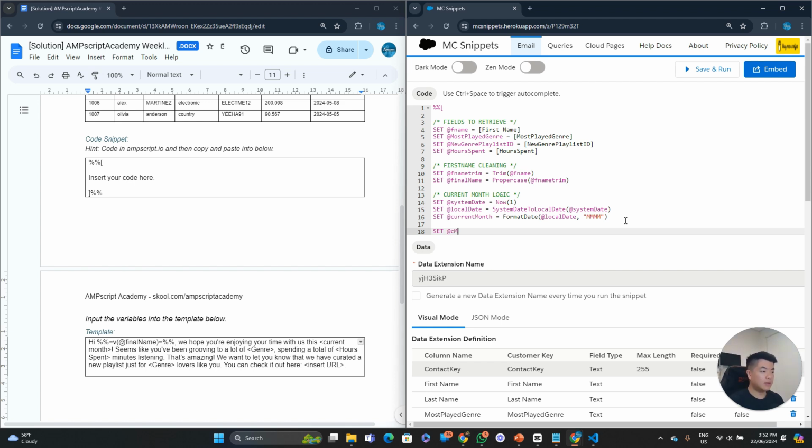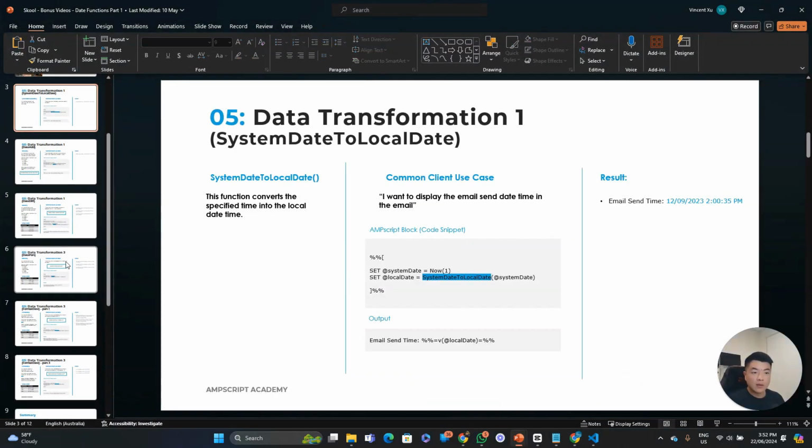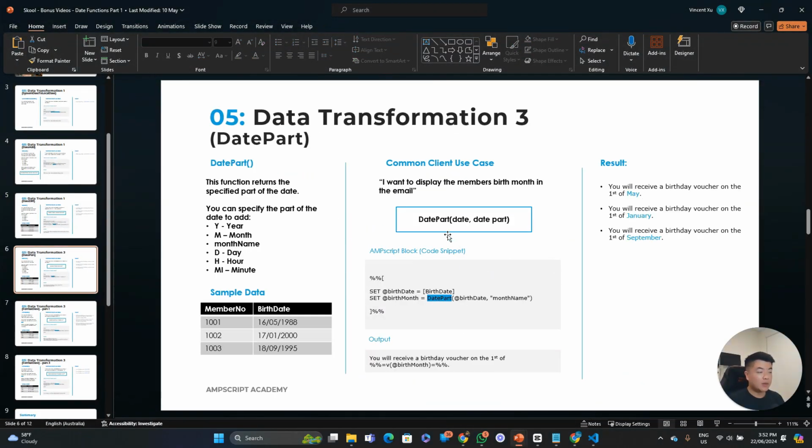I'll call it current month name. And what you can also do is do date part, right? So if you look at my slides, I'll show you what I'm referring to. Where's date part? There we go, date part. You put the date variable in there and you can actually specify month name. So that works exactly the same.